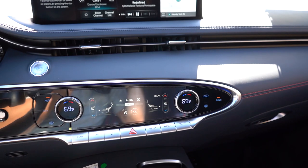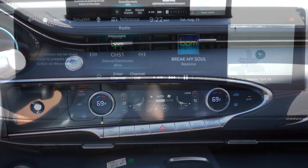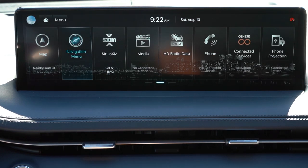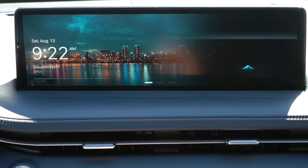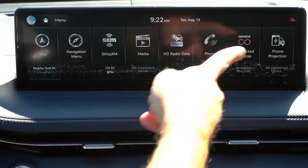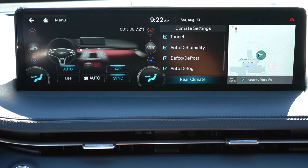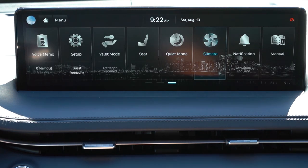So I absolutely love it, but one of the best parts on the interior is going to be that massive infotainment screen, 14.5 inches to be exact. And although it's a reach, it is a touchscreen display, but there is a circular dial and buttons just in front of the shift dial there. And essentially that gives you pretty much everything you could possibly want. Of course, Bluetooth and audio streaming, Android Auto, Apple CarPlay. There is a factory navigation system that does come standard as well.